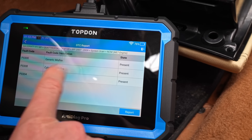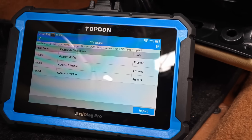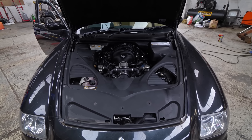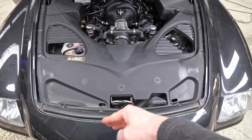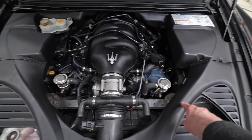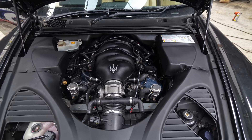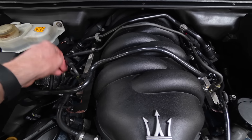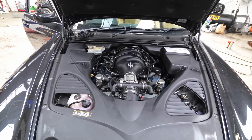We've got a generic misfire, but specifically cylinder eight and cylinder four misfire. I've got a good reason that could be happening — fingers crossed. That's the engine in one of these — a Ferrari engine, because Ferrari owned Maserati at the time, which is why everything on this is Maserati-only parts. Cylinders four and eight — look at the amount of space in this long car. The engine is almost underneath the dash to balance the weight. You can see cylinders one, two, and three, and cylinder four is back there — cylinder eight is the same on the other bank.